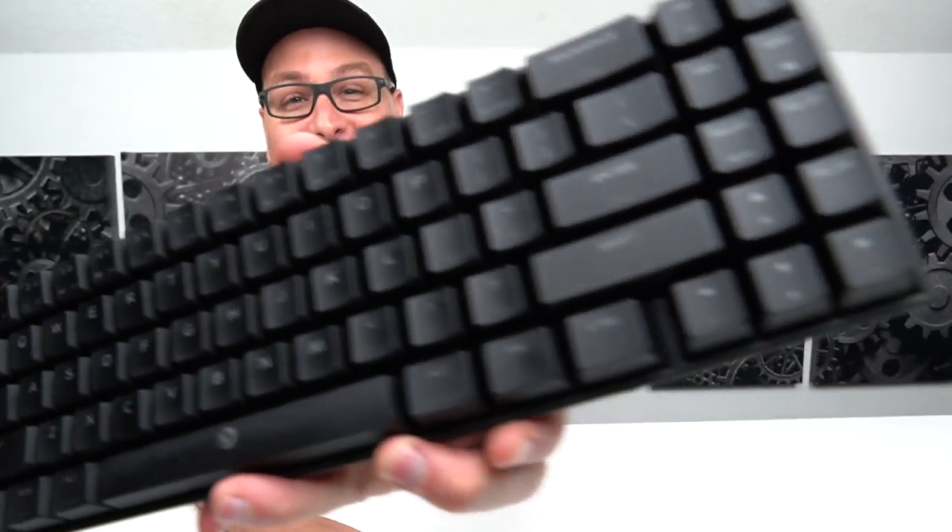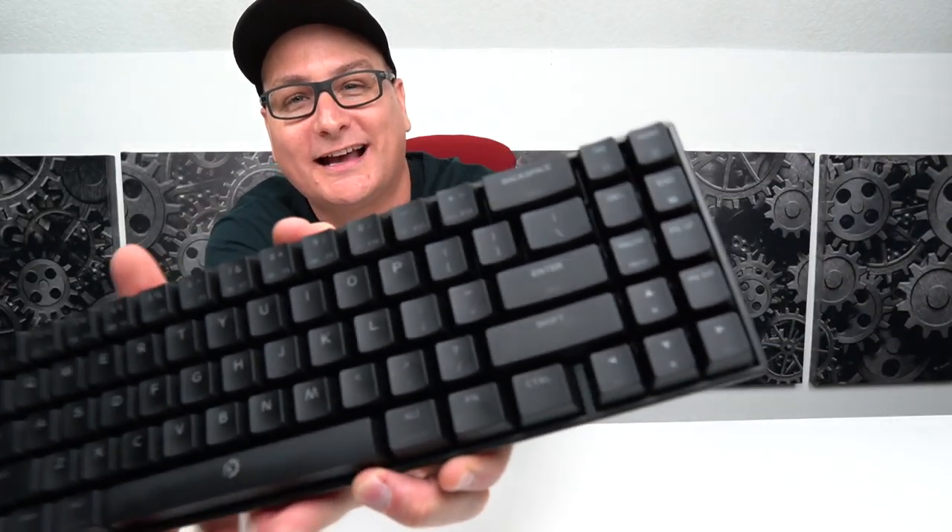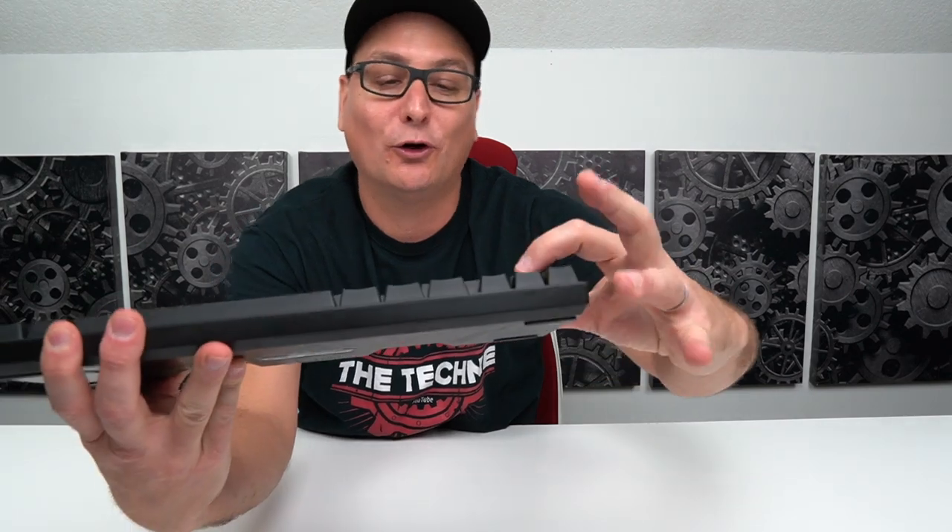It's a 71-key board but you get a really nice compact feel, almost like a 60% keyboard. You still have your shortcuts, home button, delete, pause, and arrow keys right here. A true 60% would cut those off. I love how the shortcuts are placed — any 60% keyboard, including Ducky, can get a little tough for daily use. With this you get arrows and shortcuts but still have that compact design. It works out perfectly.